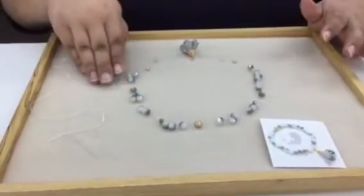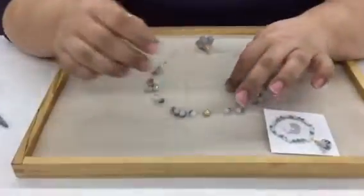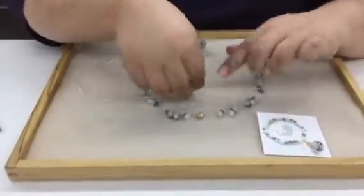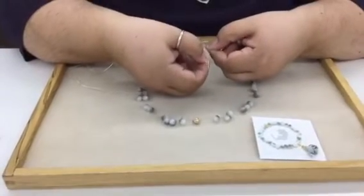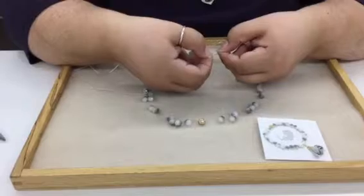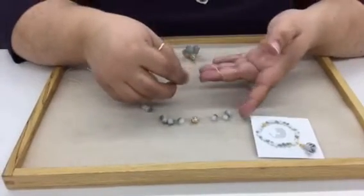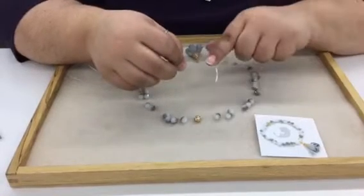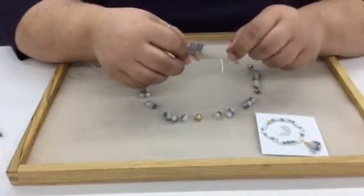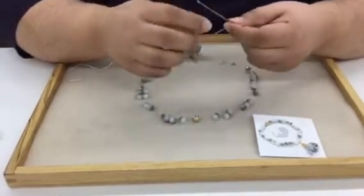Okay, so I've arranged the beads, and I'm going to use a big eye needle. If you remember with big eye needles, you use your nail to crack them open, and the whole length of the needle will open up, and you can slide your stretchy cord in there. Just remember, you don't need a very long tail. You can keep it pretty short, so that when your big eye needle pinches on it, it doesn't fray a huge chunk of your thread off.